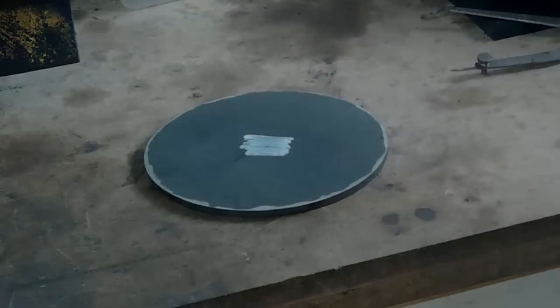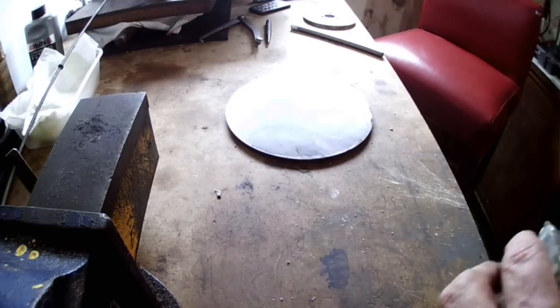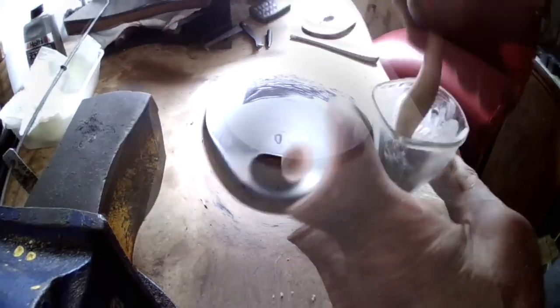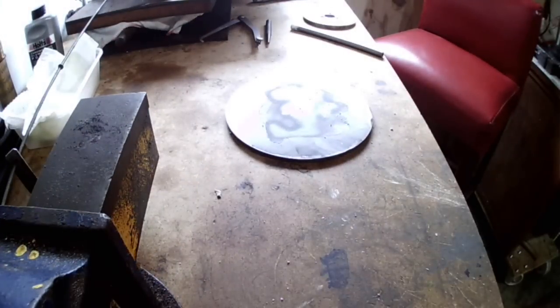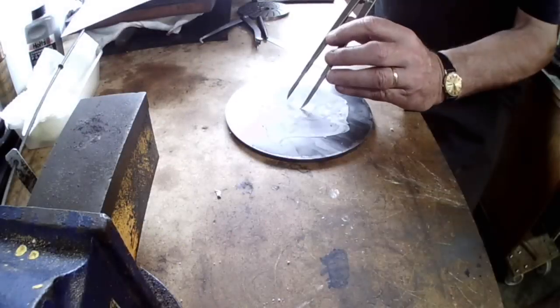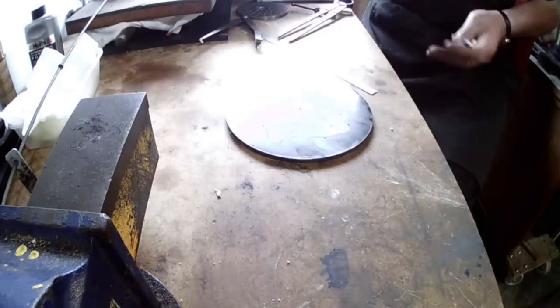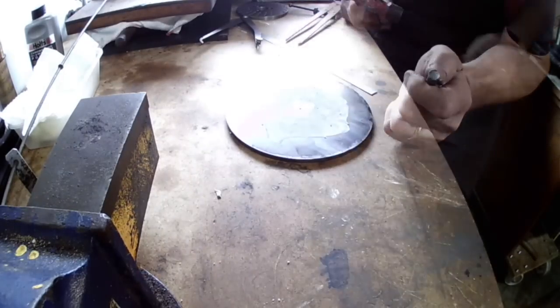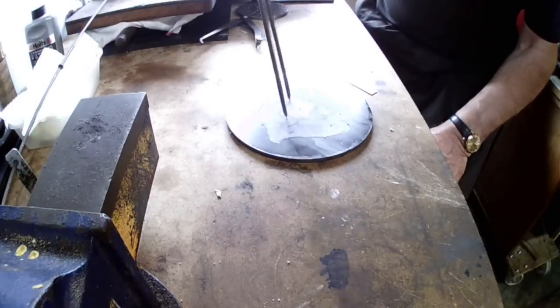Here's a tip. To mark out on black plate, try this little trick. Grind some chalk stick to a fine powder, then add a little methylated spirits, just enough to turn it to a paste. Then brush it onto the black plate and let it dry. It doesn't take long. Then you can mark out and quite clearly see where you've marked. Here I'm marking out the centre hole and marking out for the 40mm 3-hole PCD.